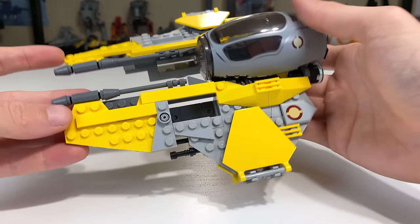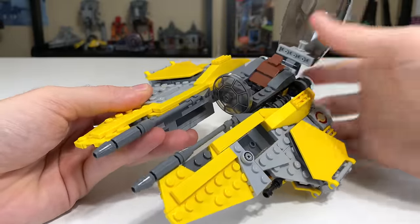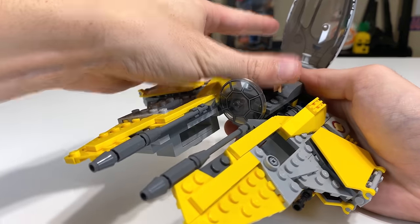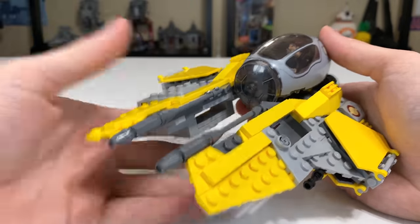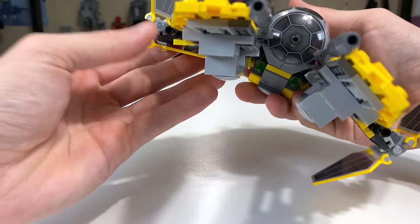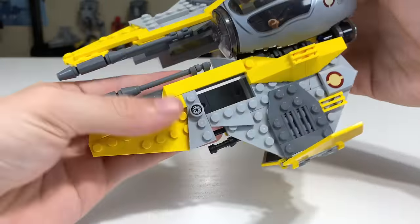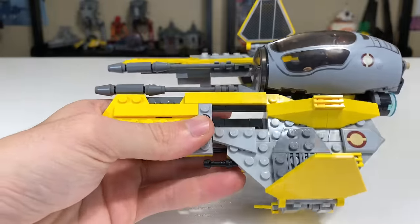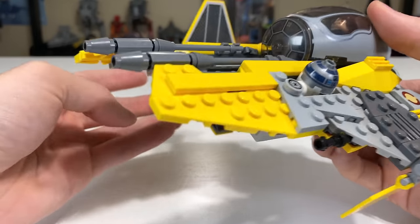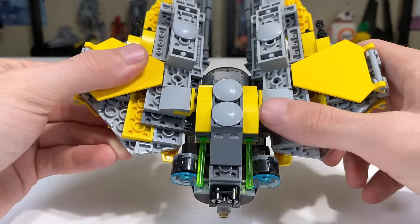And moving right on into 2020 for the playability category here, you can once again open up the cockpit, place Anakin Skywalker inside. He has to lean back actually a little bit further than in previous models, but he fits in there nicely. You can open up the little flaps on all sides of the wings very nicely there. And then again with the R2-D2, perhaps a much stronger design for holding R2-D2 in, which is maybe the best improvement playability-wise there. And you are going to get, again, spring-loaded shooters up underneath Anakin's Starfighter here.